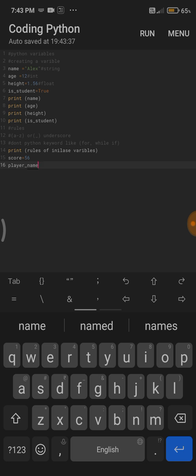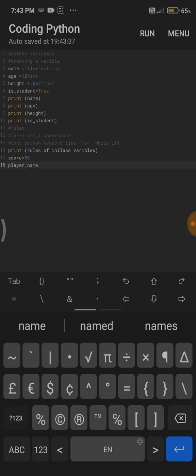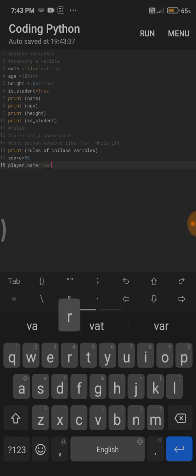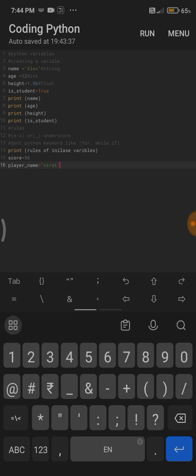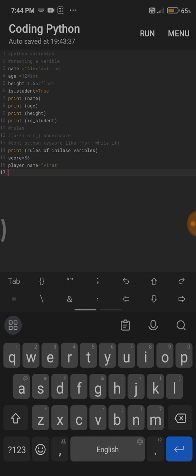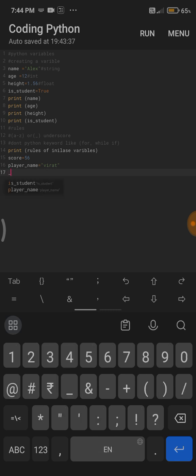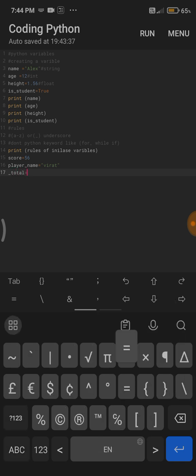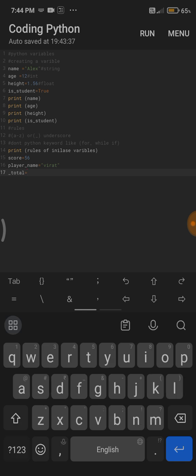Player name I initialize using an underscore, as Virat here. Like this you can also initialize total equal to 100.